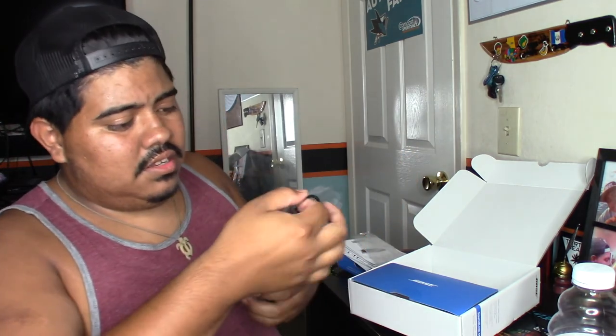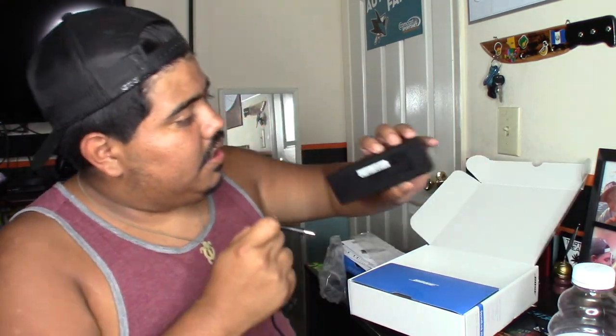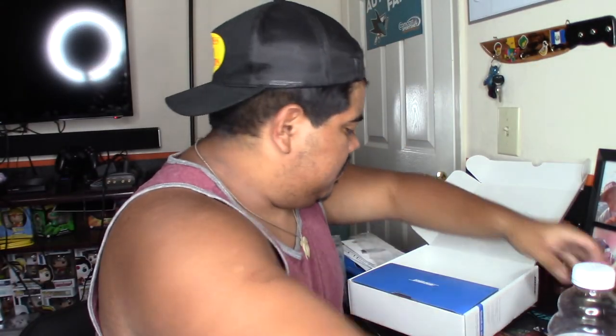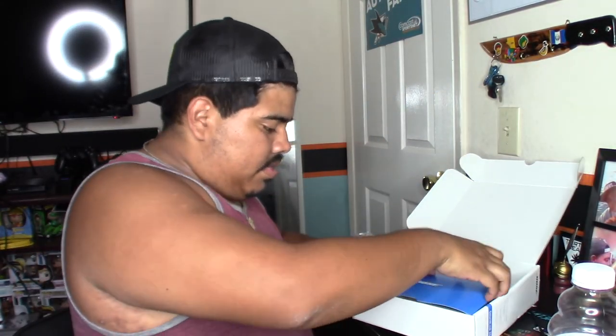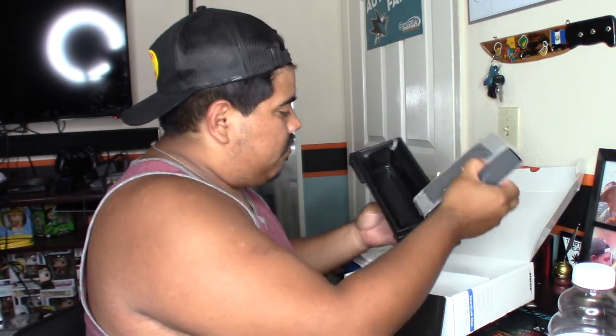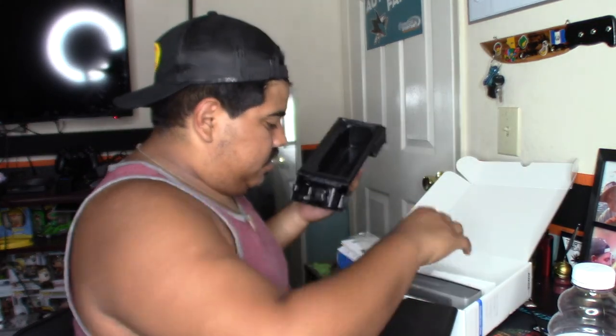Plug this in. Plug it in the butt. Where's the butt? There's the butt. There's a little butthole. Okay, we found the hole. Plug this in. You got your kaboomies. All right. Holy crap, this thing is sturdy.